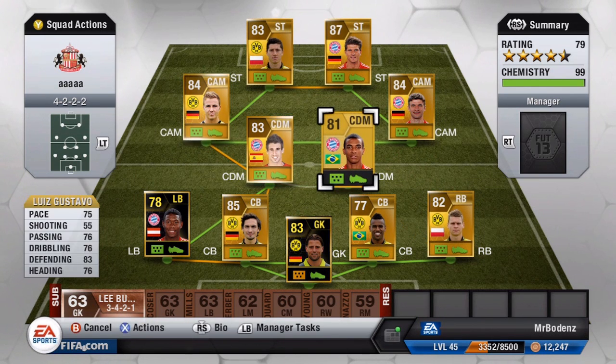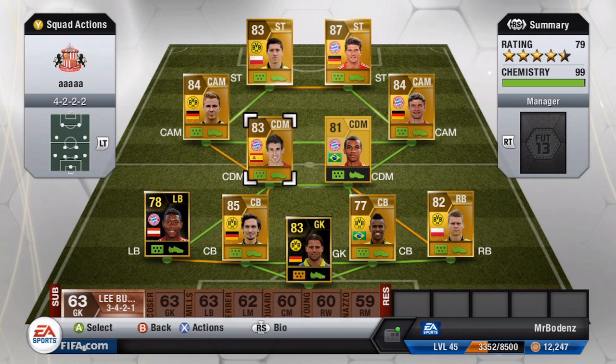The two CDMs, Luiz Gustavo is absolutely brilliant. You'll see some of the goals he actually scored at the end. He is pretty crazy, really. I think at a CM position or a CAM position, he would do absolutely brilliant. But again, at CDM, he's got good defensive stats to actually do stuff as well.